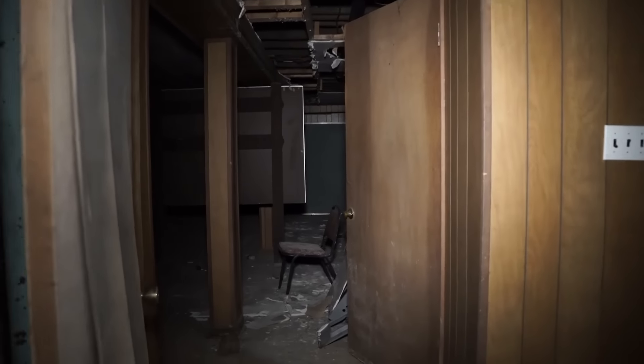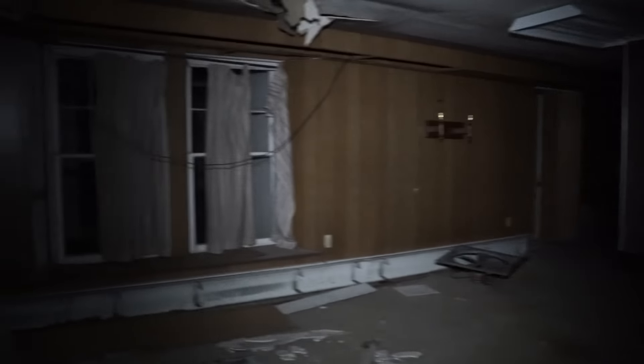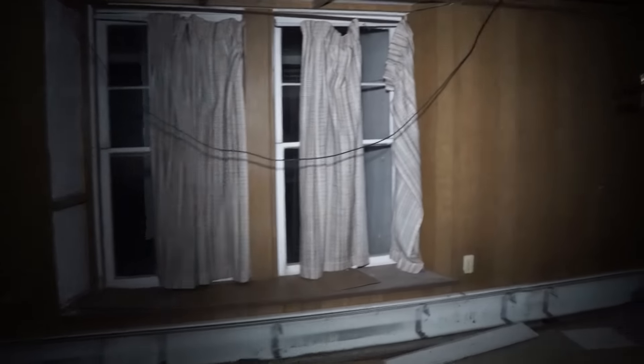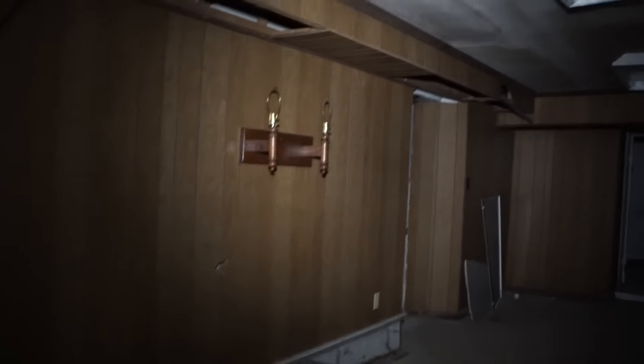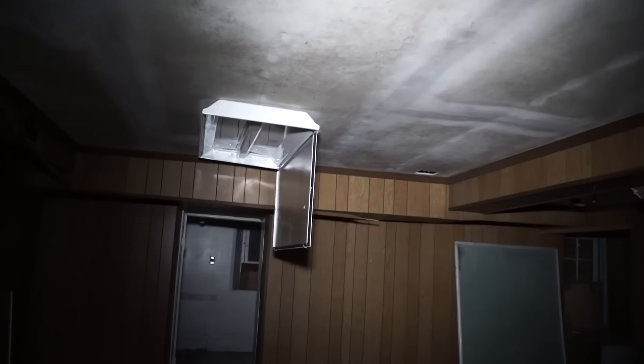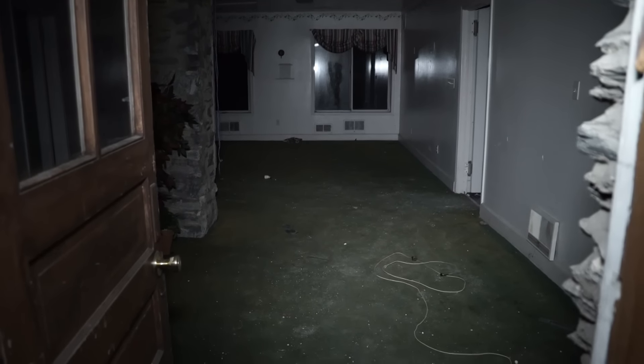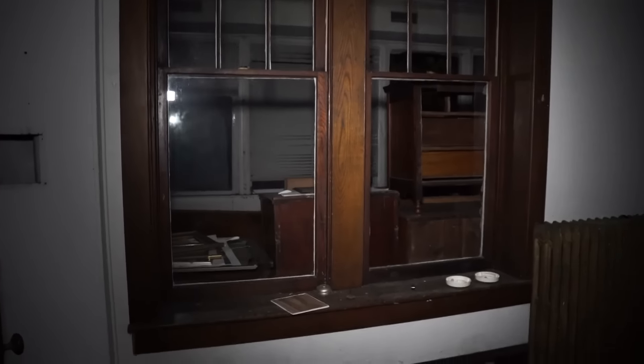When I'm in these places and I hear a weird noise or a bang upstairs, it freaks me out sometimes, but honestly I'm so excited when it happens because it's great for the video. The last thing I'm worried about in these places are ghosts. I'm more worried about running into violent, crazy people who want to steal my equipment, or getting arrested. Getting hurt is another thing I worry about, though that's always last on the list.